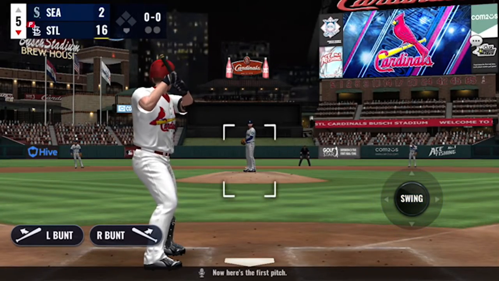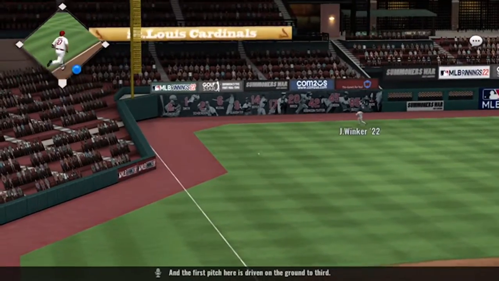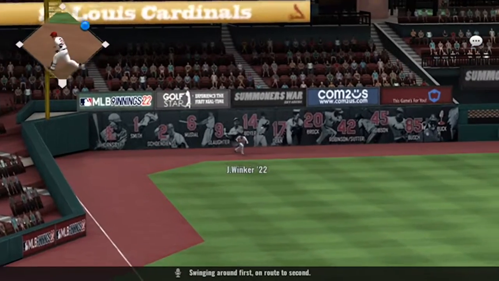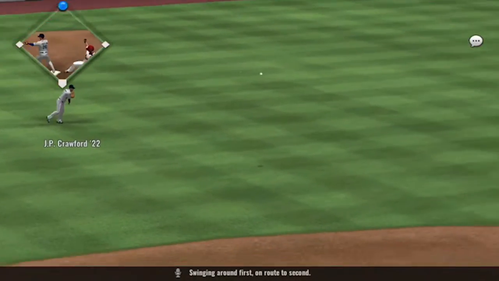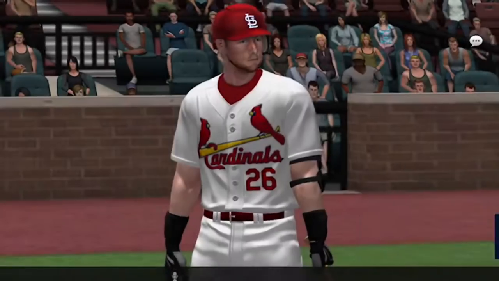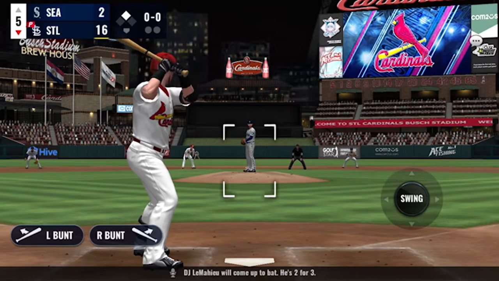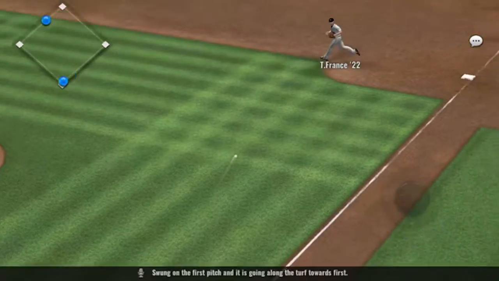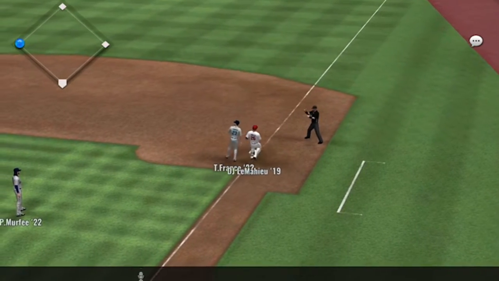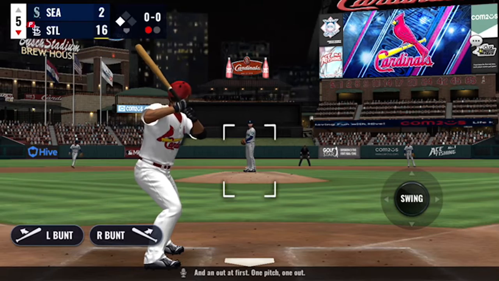Now here's the first pitch. Take a 16-2 lead. And the first pitch here is driven on the ground to third. Swinging around first, en route to second. And he is safe at second base with a double. DJ LeMahieu will come up to bat. He's 2-for-3. Swung on the first pitch, and it's going along the turf towards first. And an out at first. One pitch, one out.